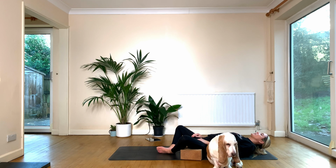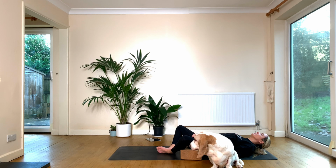We're just going to take a few breaths here to arrive and to settle in. Notice how your hips are feeling, your shoulders as they hang off your blanket. And just gently notice how you're showing up today. This practice is a really mellow one, so you don't have to have any thoughts about what will come, because whatever will come is going to be hopefully nourishing, but certainly very slow-paced. Start to take a deeper breath here now.